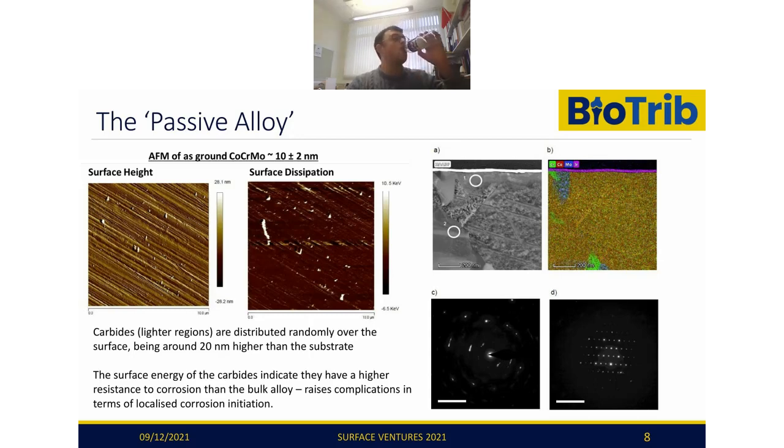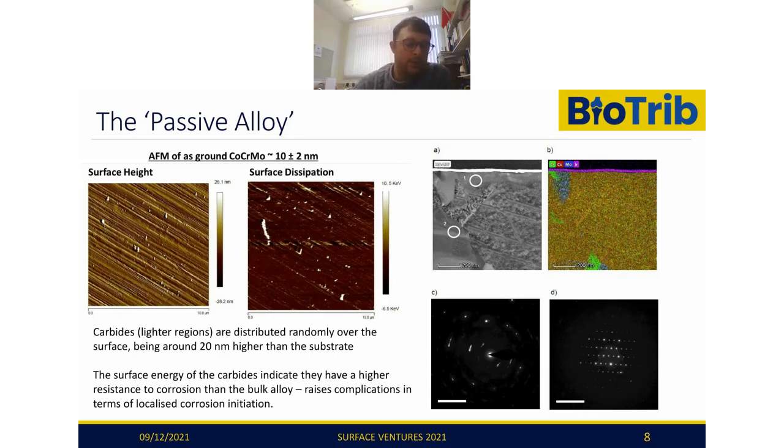So the work that we've been doing recently has really gone back to basics. Within the area of hip tribology, there's a lot of work, and one of the reasons these devices are now so successful is that there has been a lot of tribological and tribocorrosion attention paid to those devices more recently. But what we wanted to do was go back to basics and really try to understand the nature of these materials and how they interact with the body. That's driven by the philosophy that you can't understand how these materials are going to perform unless you understand, on a fundamental level, how they interact and how they're built up within the material itself.